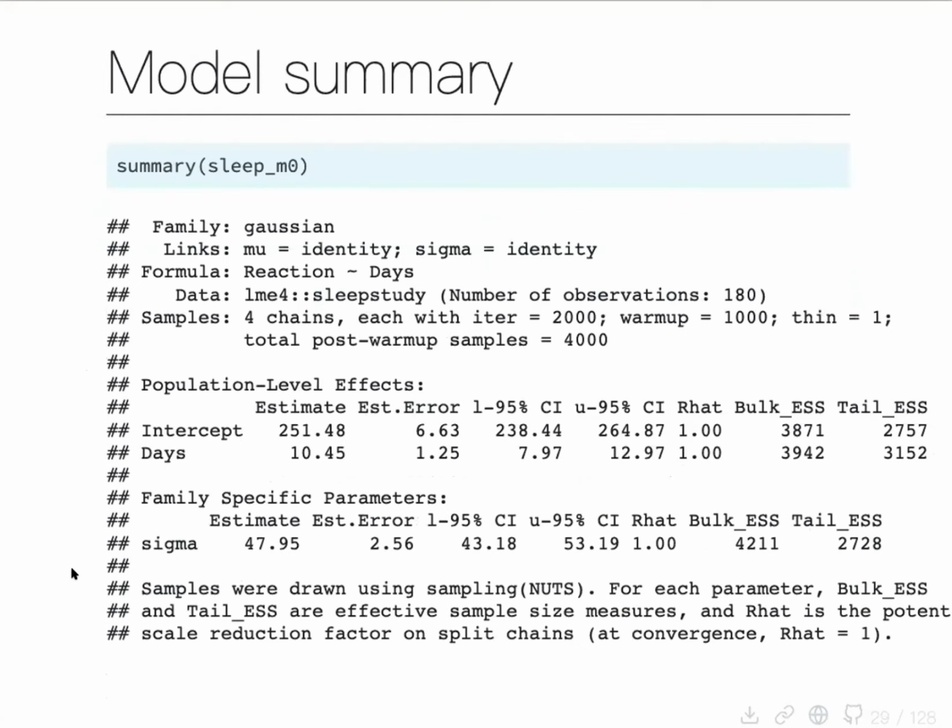Okay, after you've fit the model, you should just be able to call summary on that model, and it will look like this. So we have some information up here about the actual model. It tells you the data. Don't worry about this stuff for now. It says we used 4 chains, each with 2,000 iterations, but you also have 1,000 that they're calling warm-up. Generally, this is called burn-in, but I think the warm-up is slightly different. Either way, those first 1,000 just get discarded.